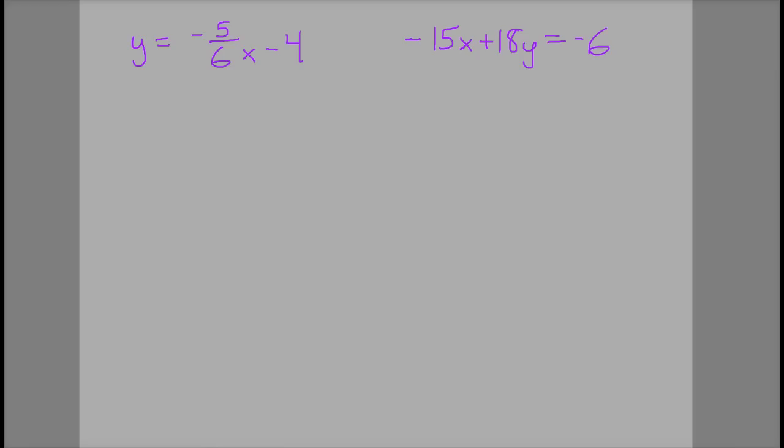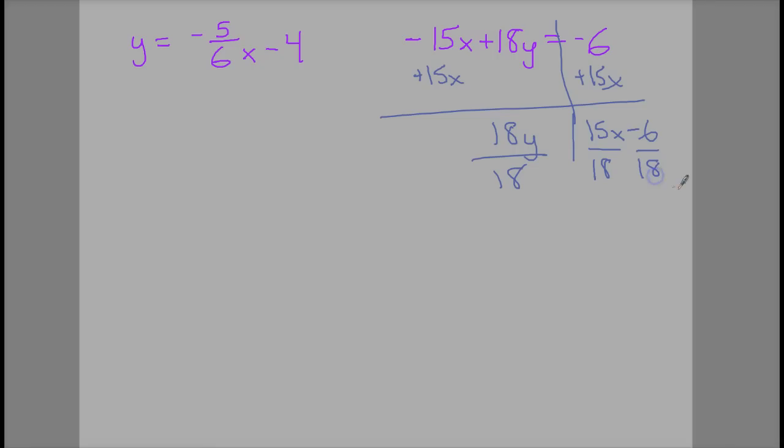Let's do a couple more. So in this one, another sort of a beastly problem, I guess. Taking the extra time to write down the work is important here. Of course, y is with 18, so I need to get rid of times 18 by dividing, and I have to divide everything. So these cancel. Now, reducing this fraction will give you 5 over 6x. And on this one, negative 1/3. But, you know, that doesn't matter in this question, anyway. So I need to find my two slopes.